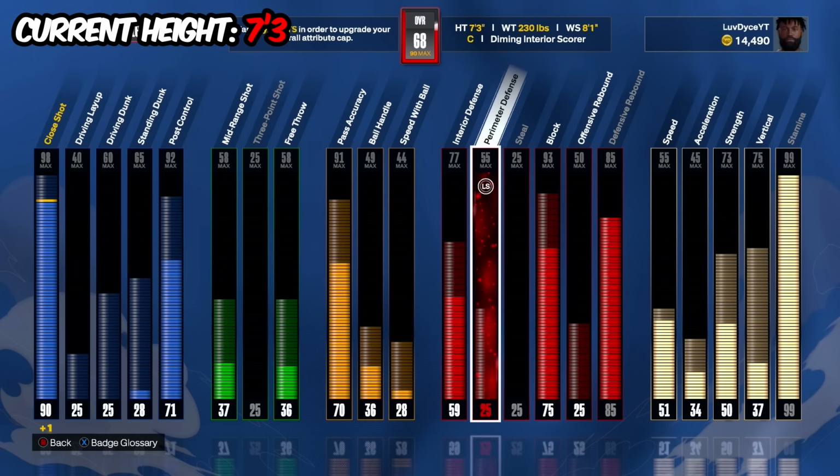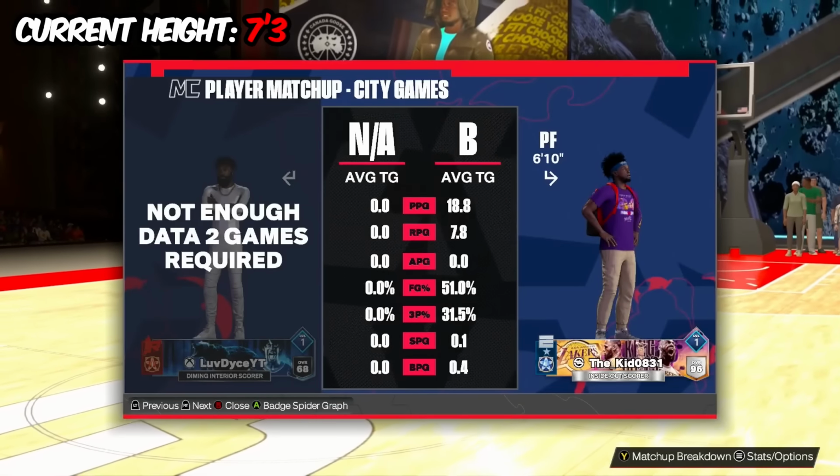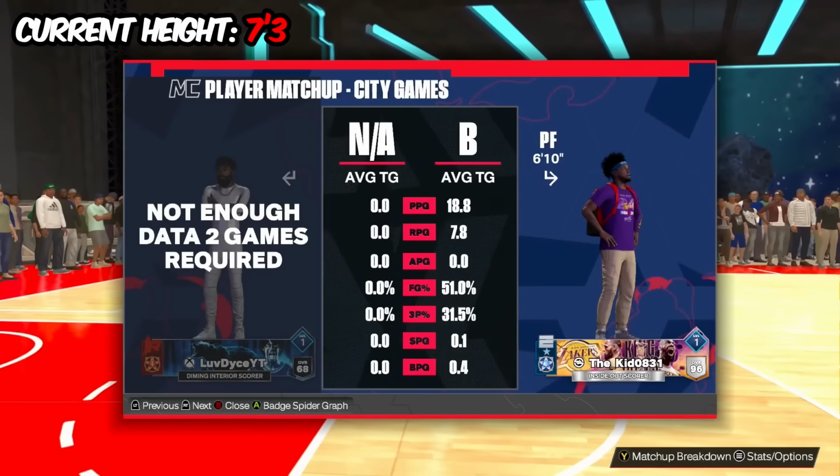Let's see what we can do with it, though, man. Let's see. Who are we playing against? Because we are at a 68 overall. Yeah, I'm not going to lie to you guys. This kid is probably going to beat us. We are a 68 overall, like I said.